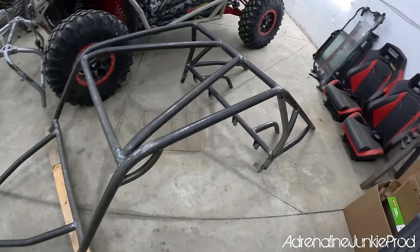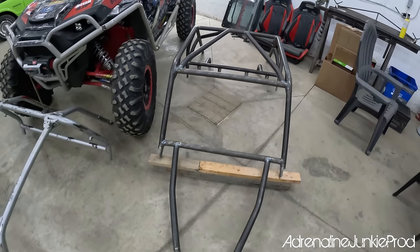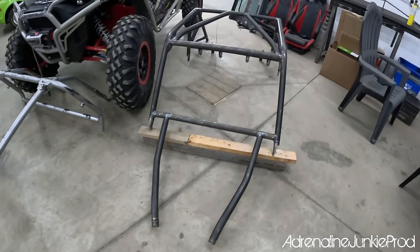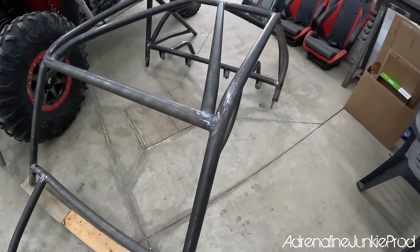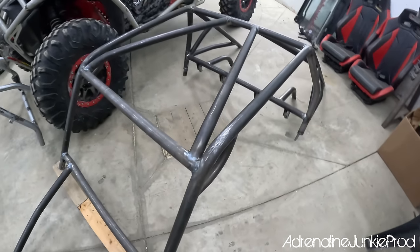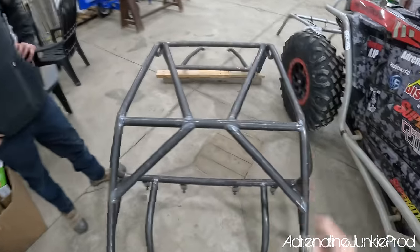I think it looks great. This thing looks like it's going 100 miles an hour just sitting there. Yeah, the overhead bars look dope. The welds look nice too. Make sure you zoom in on the right one. We'll have to get some zoom-ins on those later. It's actually not as heavy as you'd think. Grab a side. Watch.